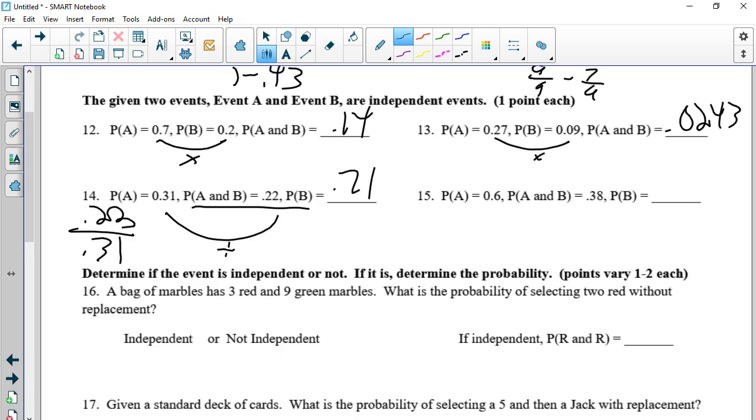Same thing on number 15. We already have our answer here. We have one of the numbers. We're trying to find out what the other number is. Okay, left off here. We're going to do 0.38, because that's the answer, divided by 0.6 to find out what the other multiplication part would be. And when we do that, we get 0.63, I believe. If I'm writing, it's hard to believe. Yep, 0.6 is 73 repeating.